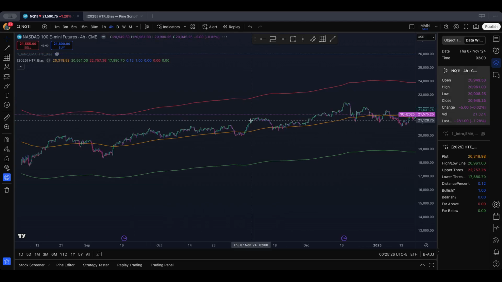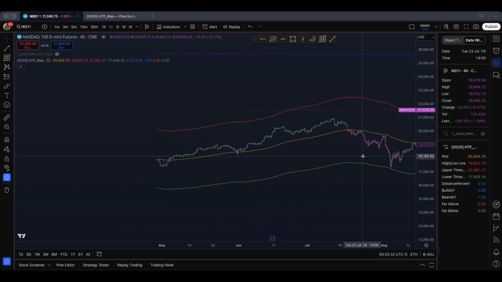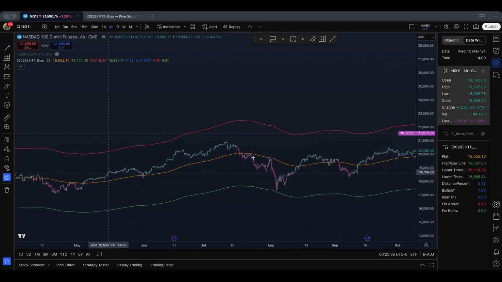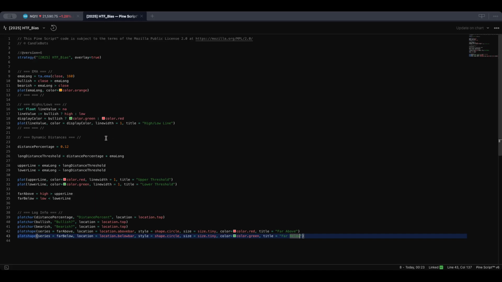So although the lines are showing up here, as you can see, our far above and far below lines are a bit off. So we want to make this script adaptable so that it works on lower time frames as well. The way we can do that is by adjusting our distance percentage so that it's different for different time frames, because different time frames are going to be fitted differently, so that our far above and far below bands are fitted for the time frame we're on.